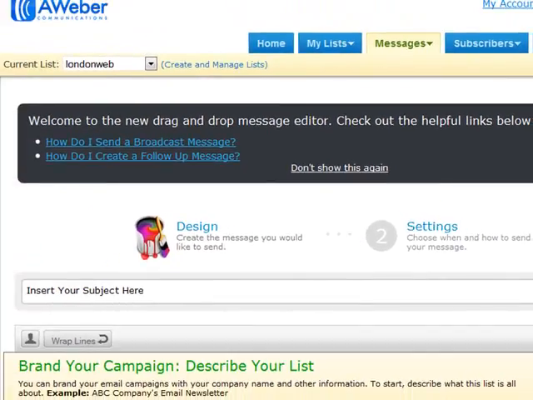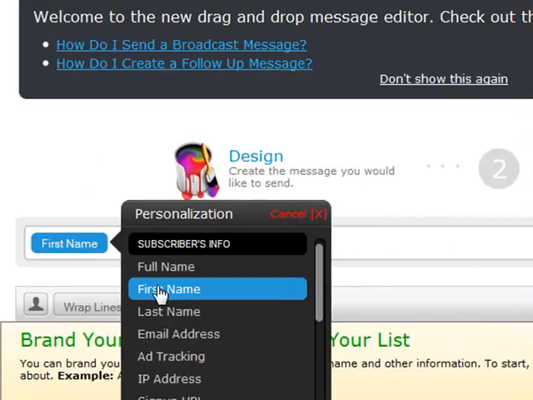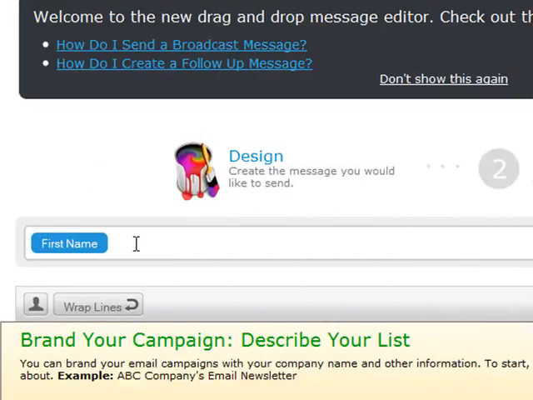So I'd recommend to select plain text. And this is where we can insert our subject. So, if you've actually got a box on your squeeze page where you capture their name, then you can personalize who the email is going to go out to. So at the beginning here, you can actually insert their name. So it will say something like, John, here are your 10 tips on video marketing. The way to do that is just to click the personalize button here and select first name. And what I like to do is put a dash after that and put in the subject of the email.